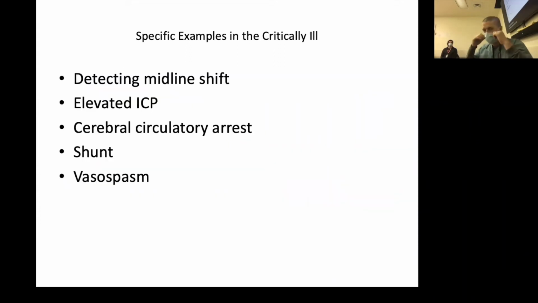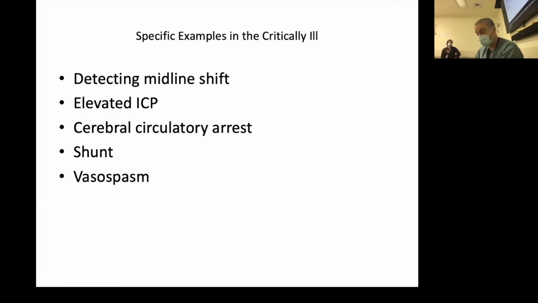Okay, so the specific examples that I think are important: I was going to do one on ischemic stroke as well, but I might save that for a later date because it's a little more detailed and requires a little more knowledge about velocity curves and stenosis and some physical principles that might make people fall asleep, especially in a warm room. So I'll avoid that for now, and we'll just go through the really important things. I'll highlight this by way of cases that we certainly see, maybe not so much in the general system, but in the neuro ICU.